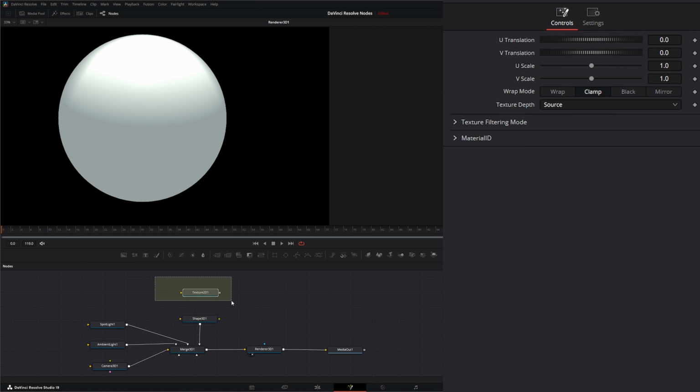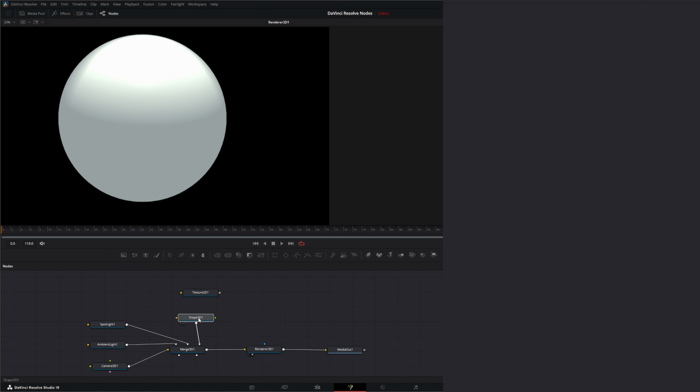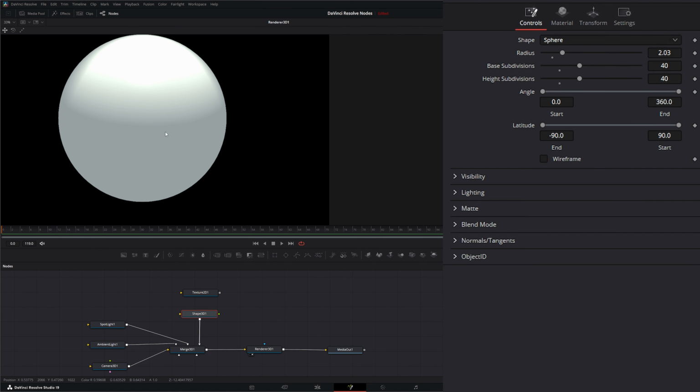So what the Texture 2D node does is it sets your metadata of images you want to use as texture maps. And this texture node relies on UV data from your shape. So our shapes have UV data. And if we right click on our channels, we're probably not going to see it right now.